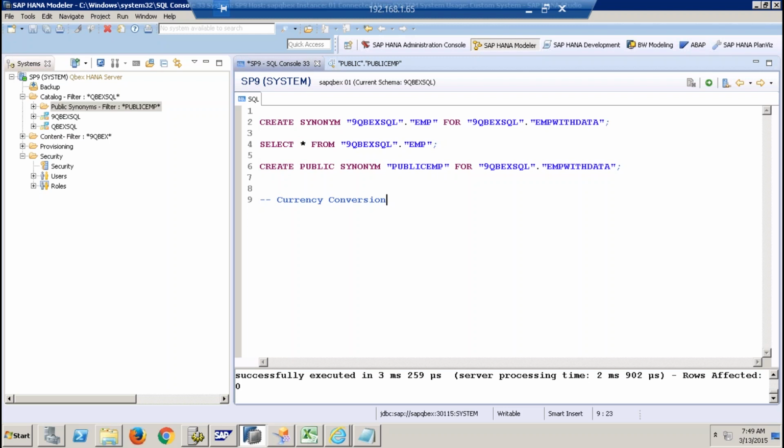Even in SAP HANA, when you have to do currency conversion, the scripting or procedure for currency conversion in HANA is written in such a way that it expects to see the currency codes, factors, or exchange rates, everything, from tables maintained with the naming TCURC, TCURX, TCURF, TCURV, all those.